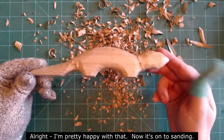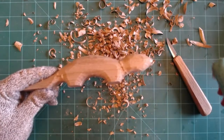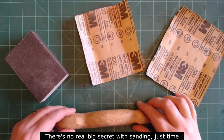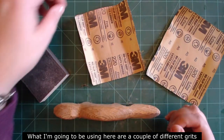All right, I'm pretty happy with that. Now it's on to sanding. There's no real big secret to sanding, just time. What I'm going to be using here are a couple of different grits.